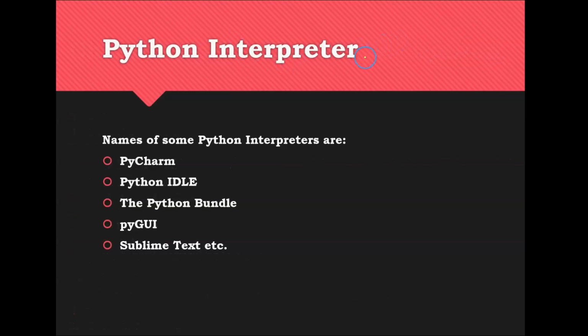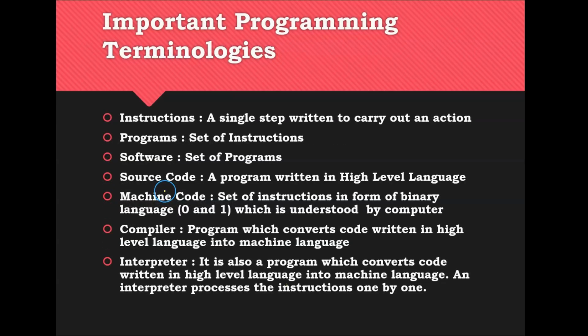Python interpreters. We have some Python interpreters like PyCharm, Python IDLE, the Python Bundle, PyGUI, Sublime Text, etc. In our classes we will be using Python IDLE, and I have provided a video on how to download and install Python IDLE on your computer. Okay, so let us move on to the next slide.